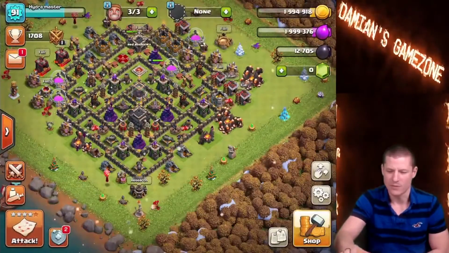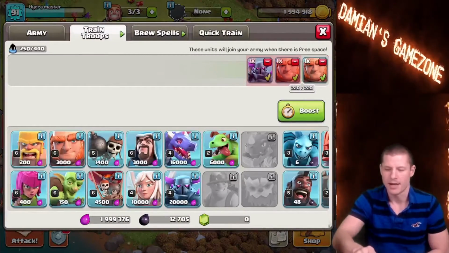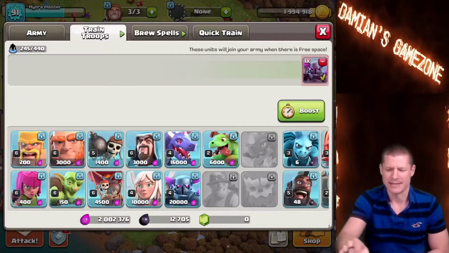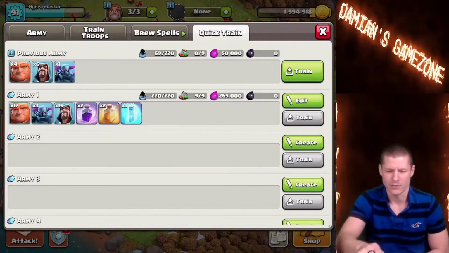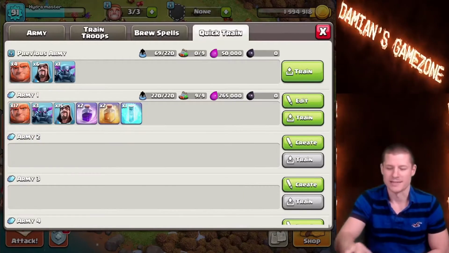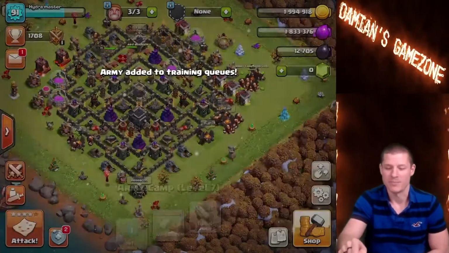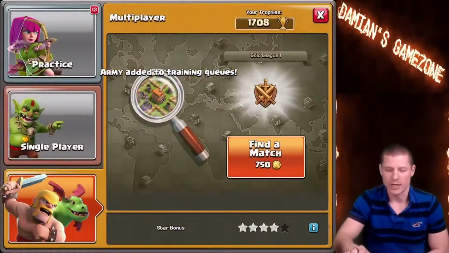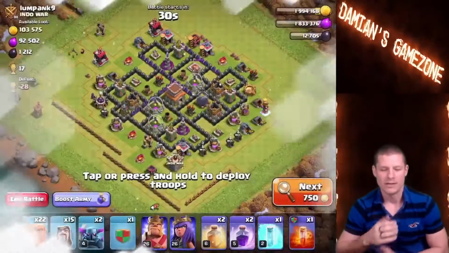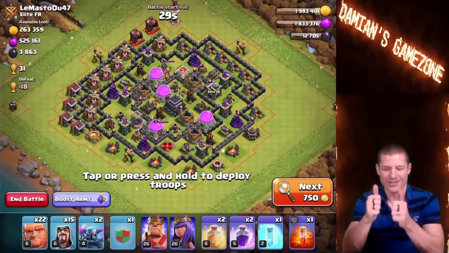I believe I have a full army. No, I don't. I'm missing one giant. And we fix that. Sweet. All right, and let's just get rid of that and train another army. Wait, let's get rid of these spells. There we go. I think I was donating to somebody myself, or my buddy Mike, but anyways, all right, cool. So let's go ahead and find an attack. No, I need something with good loot. That's good loot, let's do it.